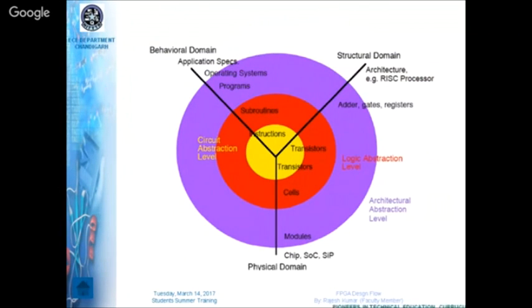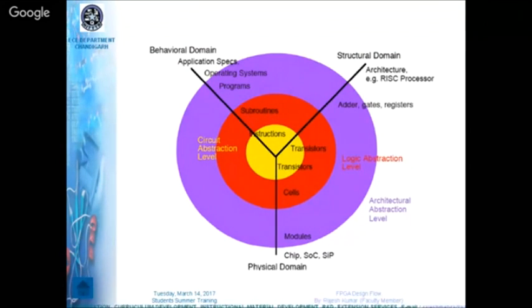And these are three different domains. Here you can see whether you want to work in behavioral domain, structural domain, or physical domain. And the selection of these domains depends upon the input you have. If you are working on some kind of paper, and the circuit present in that paper is in the form of codes, then no doubt you have to select behavioral domain. And if it is in the form of logic gates, then you have to select structural domain. And if it is in the form of transistors, again you have to select structural domain. And if it is a chip level design, then you have to go for physical domain.